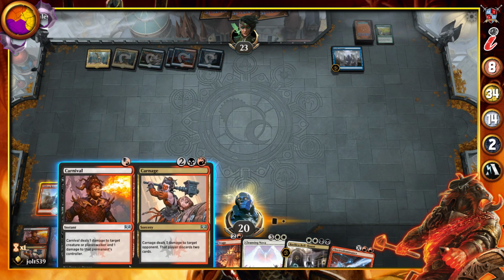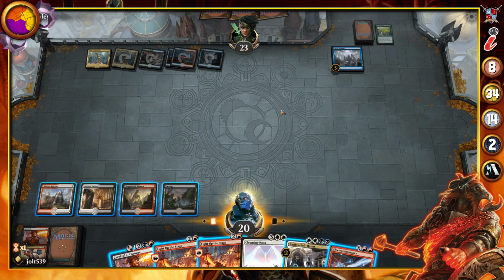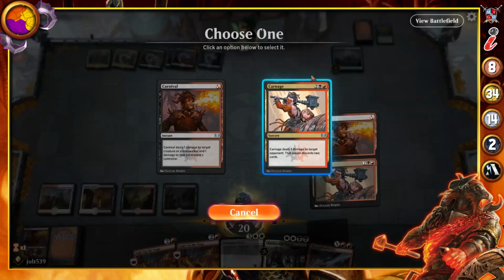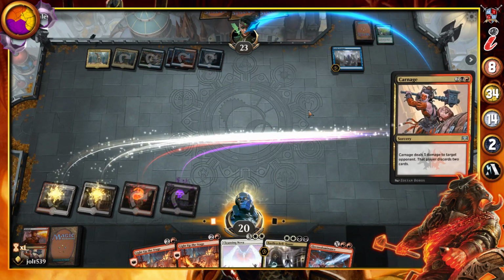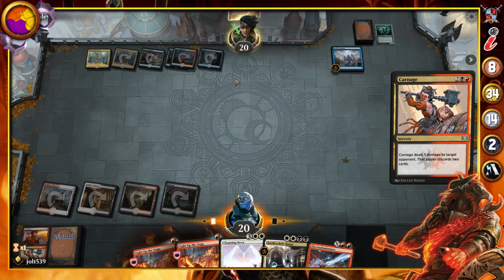Now, with Carnival and Carnage, you have to tap out 5 total mana. X is 5 for Electro Dominance. So that's something you do need to keep in mind. And I think we still end up going for a Carnage. That's going to be an extra 3 damage, make them discard 2 more cards. If we hit the land for the turn and went for Light Up the Stage, that would be awesome. But we really want to just get rid of as many cards in hand and force our opponent to go into top deck mode. That's going to be one of our main ways to kind of beat this.